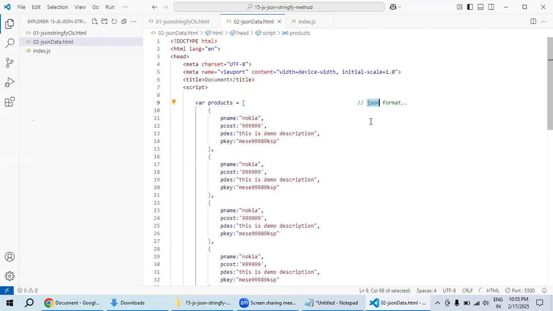We had only a variable name. Whatever JSON data we had stored, we stored in a variable only. Did you understand? So this kind of JSON format data is called a non-relational database management system, non-RDBMS.